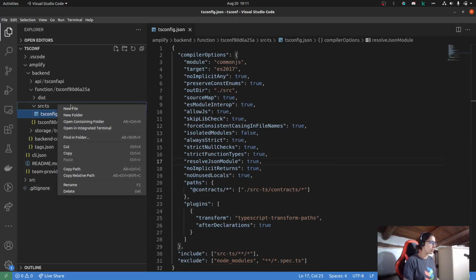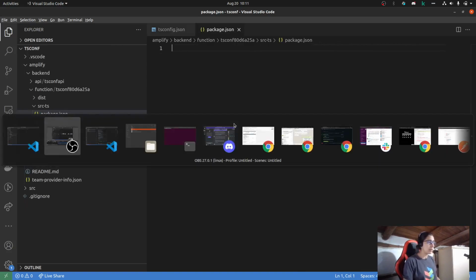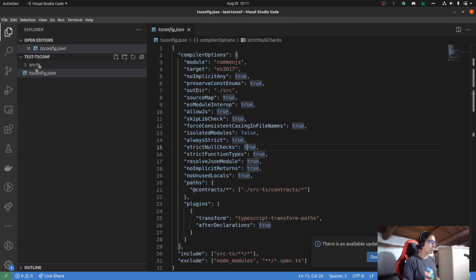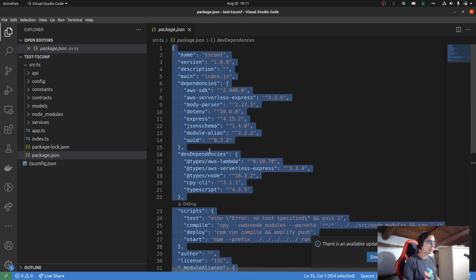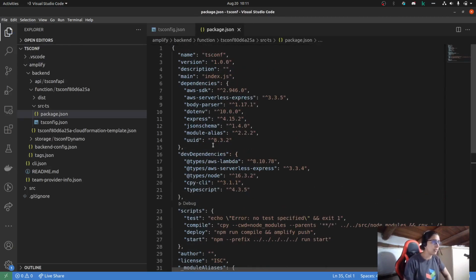After that, I'm going to be creating our npm project. I already have a setup package.json, so let me copy it. Perfect. Let's dig in a little bit more here.